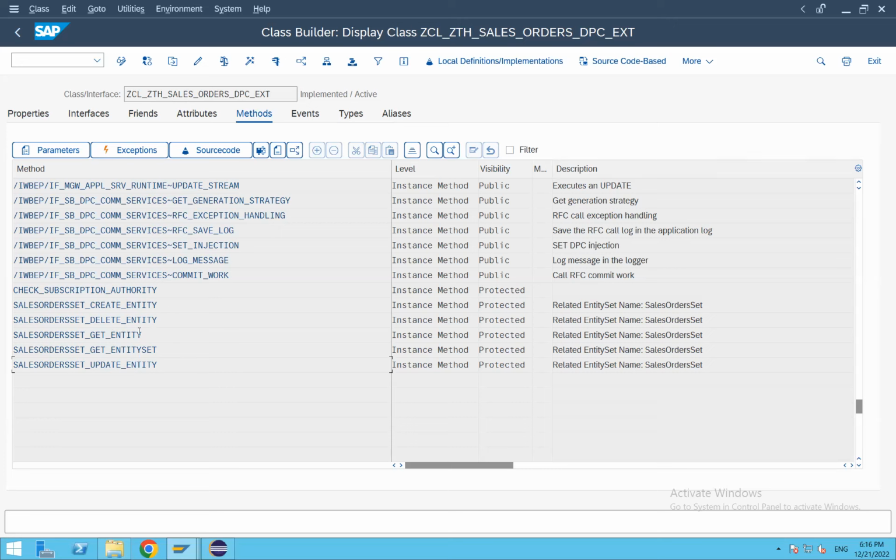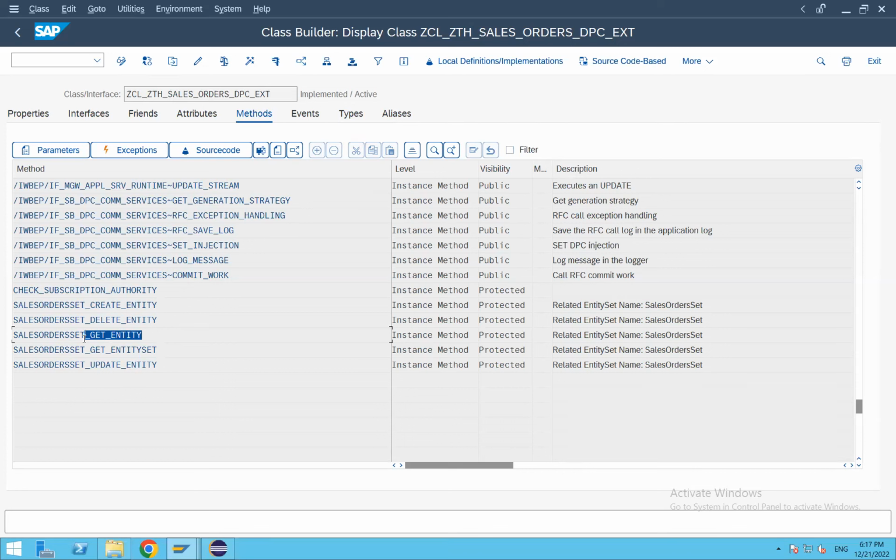These are the operations that we can achieve using the OData service. They are CRUDQ operations. C means create, R means read, and read is going to be get entity.